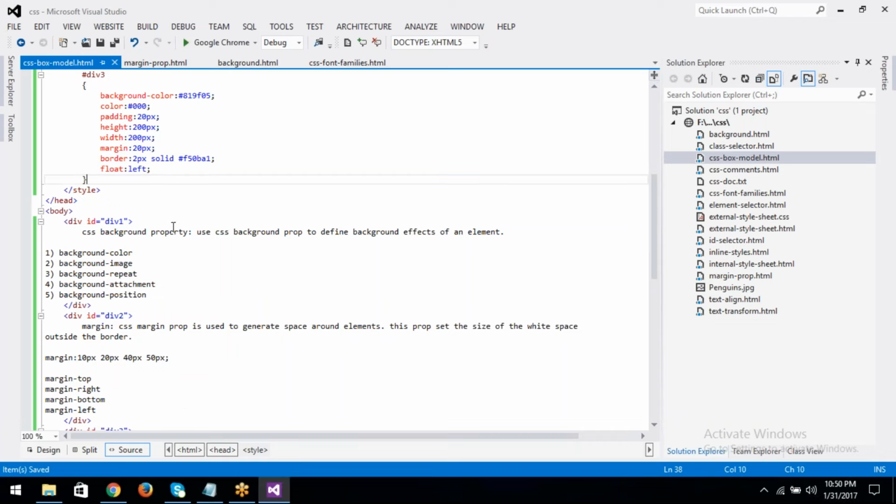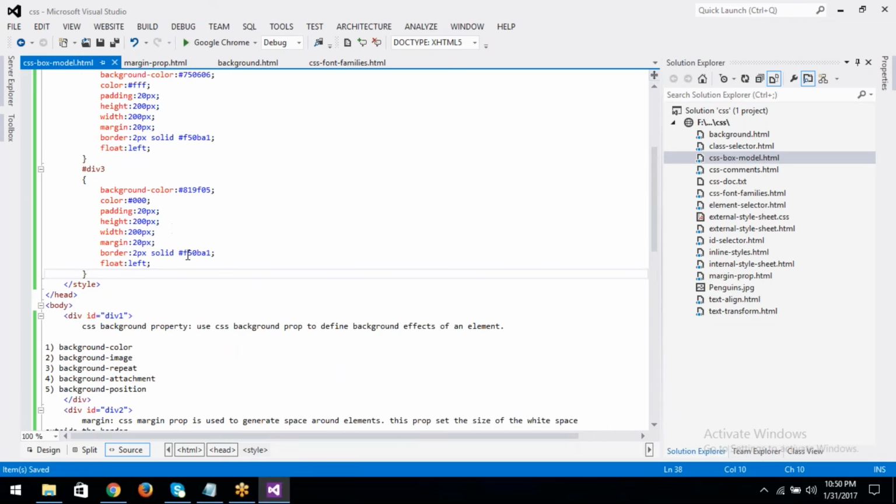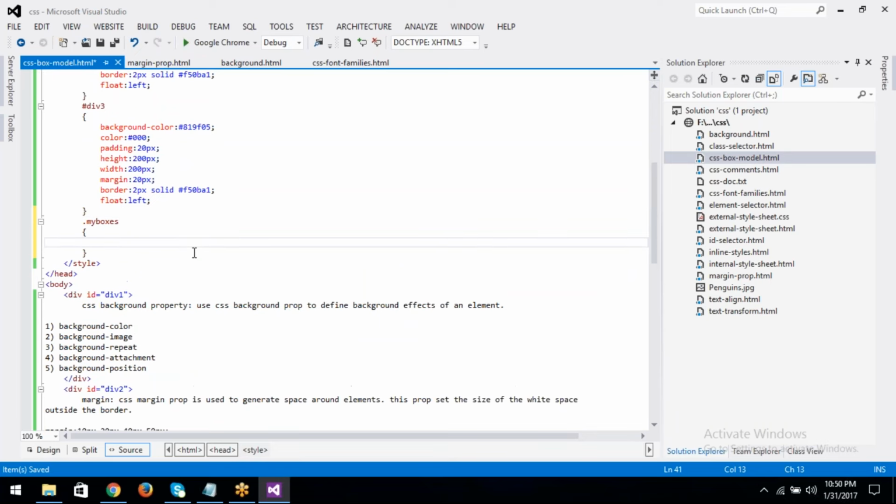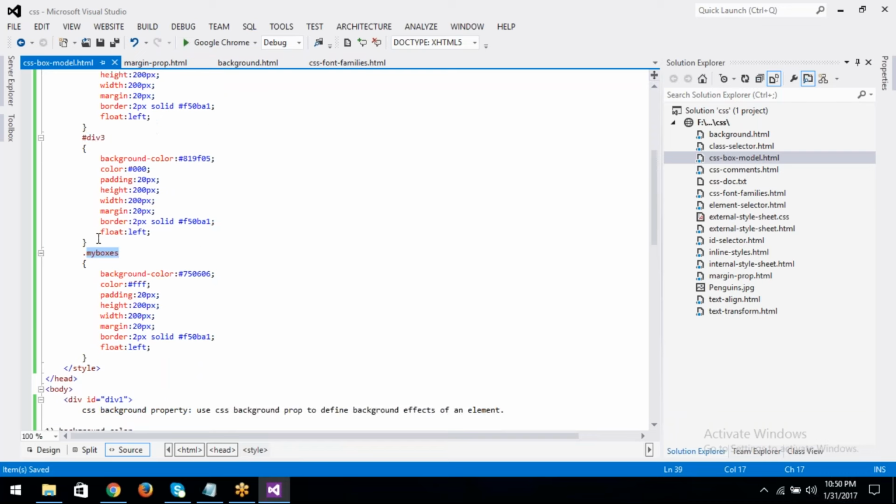Okay, if you want to apply same styles for our div tags, write a class, dot my boxes is the class name, and just copy this and apply this class name.